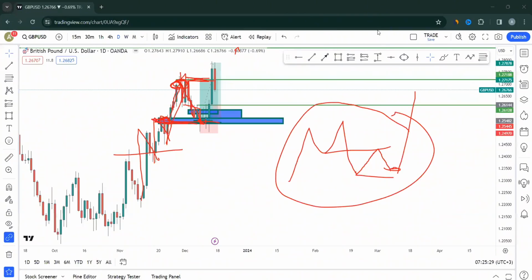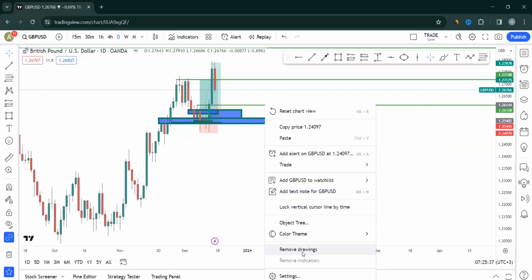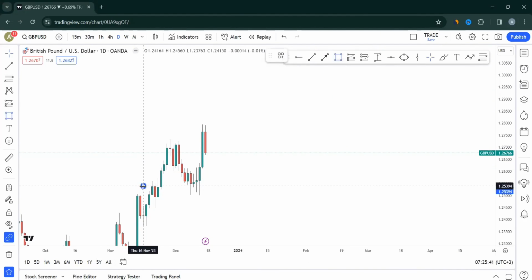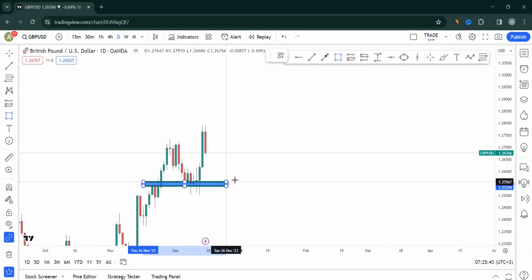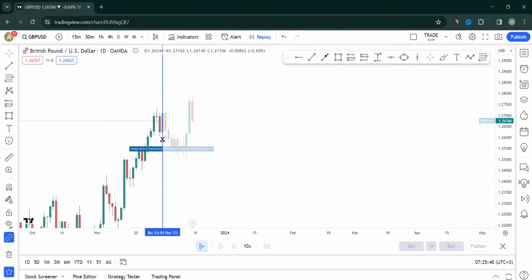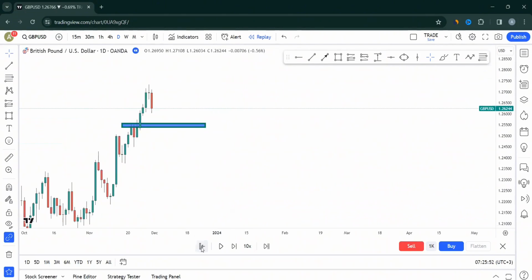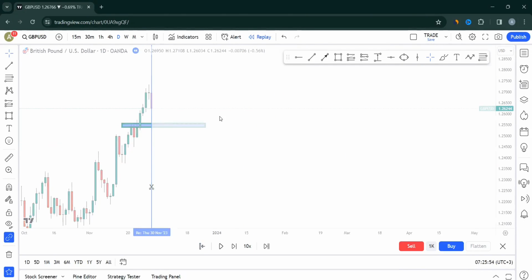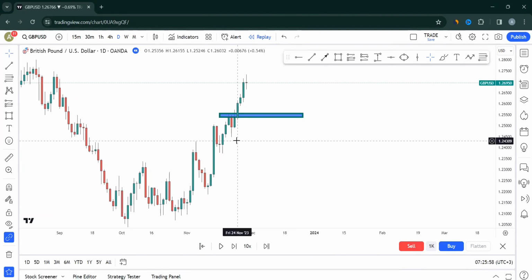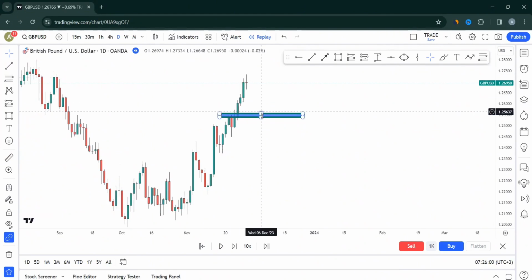So allow me to just clear everything here so that I can show you exactly what we're speaking about today. So we wanted the market to come back to this level here. Just going to mark this, right? Just allow me to replay because we spoke about it when it was here, before it started pushing down. So in this case, this is our area of interest. We're in a trending market. We're waiting for a continuation. In case you want to trade this, it is also okay.